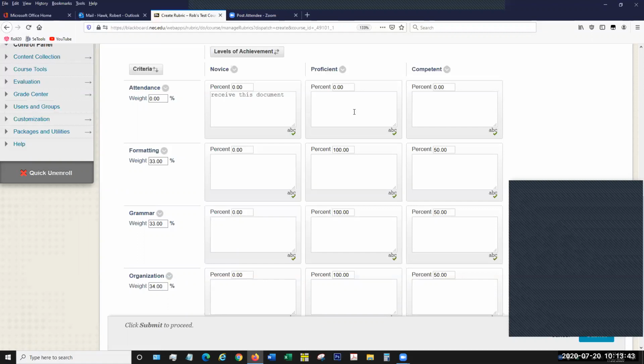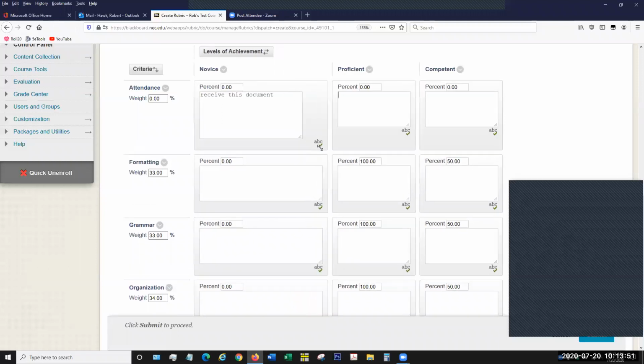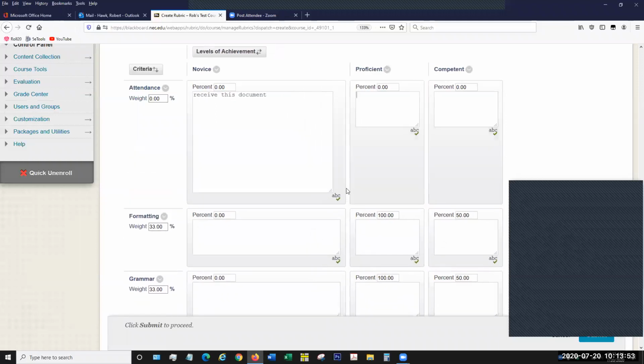But it's as simple as that. Enter your different definitions in each of the text boxes. And if you need a little more room to work, you can expand these boxes out. But that's pretty much it for creating your definitions.